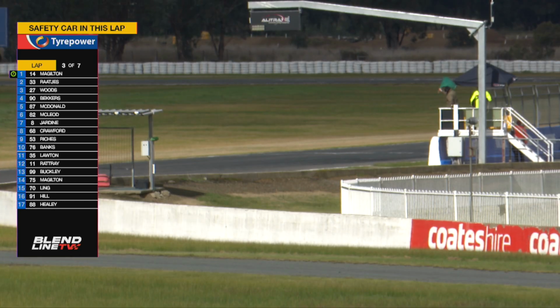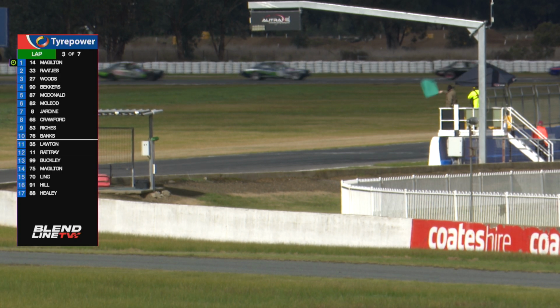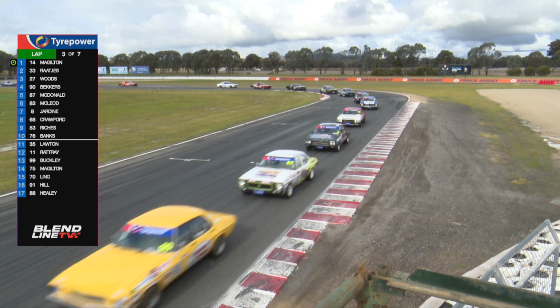So getting ready for a restart, lights are out. That's the thing with wets, whether they be a buff tyre or unbuffed tyre. You carry wets around and you never end up using them. And the meeting that you don't take them to, that's when you need them. Yeah, well, I was talking to some of the boys down there this morning, and some of their wets are 5 years old and they've never used them.